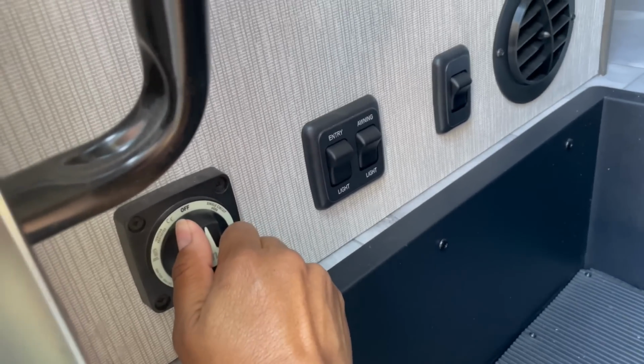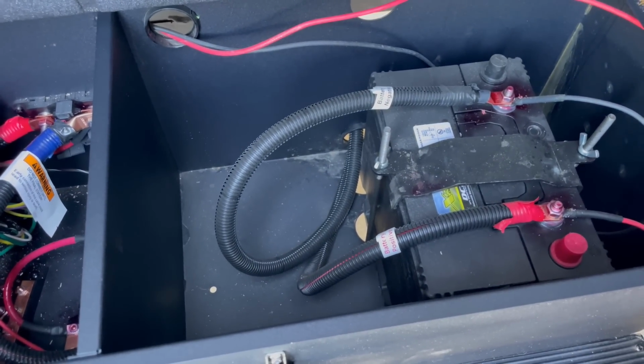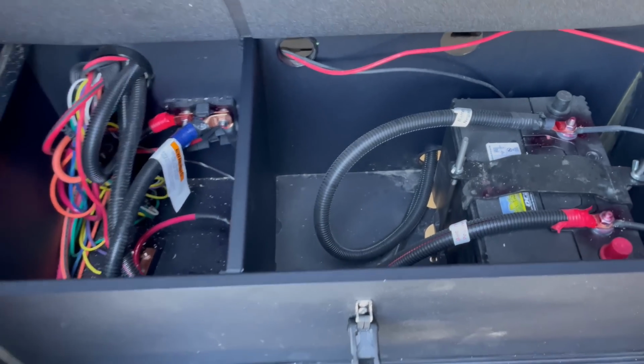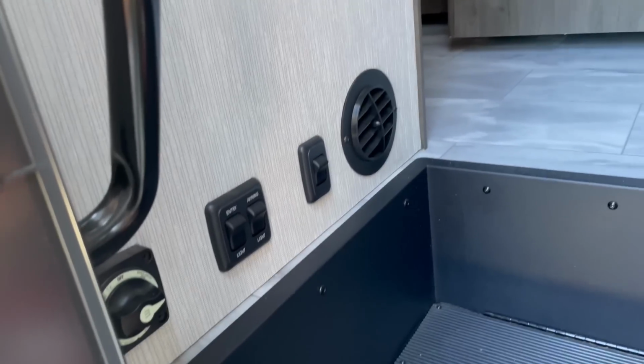This is going to turn on our batteries. The battery is actually right here if everybody wants to see everything. Everyone's like, one battery? So yeah, it has one battery that is run with a solar panel. There's a solar panel up top, which is really nice, because that means that battery, while you're driving, is going to be running your fridge and your lights, a couple things, but that's about it. So if you want your microwave to work while you're driving, or your TV, you need to turn the generator on. So kind of a bummer, but it's what it is.